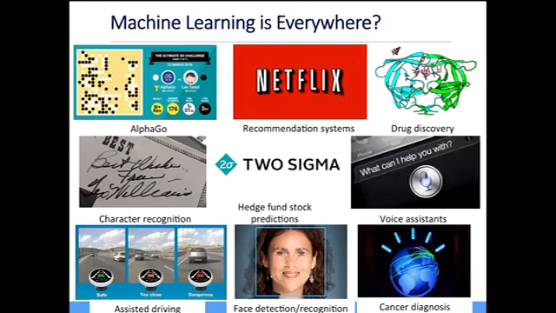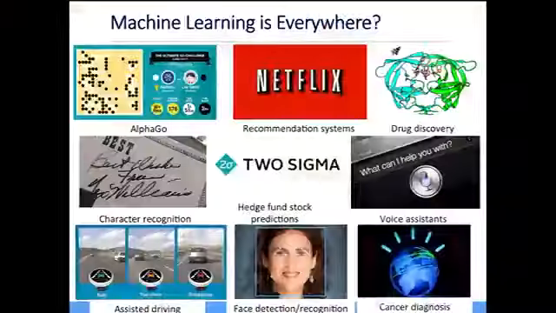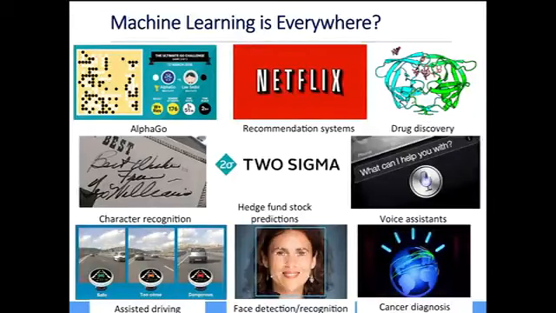I'm sure many of you use Netflix. Any recommendation system, Netflix, Amazon, pick your favorite, uses a machine learning algorithm to suggest things for you. And in fact, you've probably seen it on Google, right? The ads that pop up on Google are coming from a machine learning algorithm that's looking at your preferences. Scary thought. Drug discovery, character recognition. The post office does character recognition of handwritten characters using a machine learning algorithm and a computer vision system behind it. You probably don't know this company.